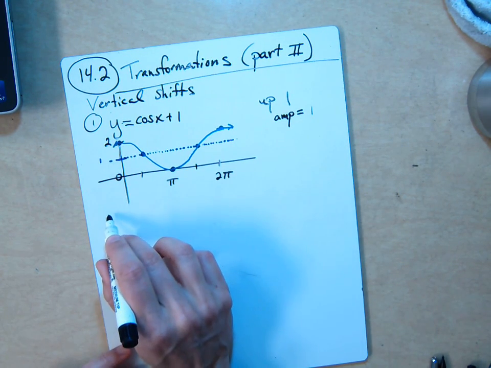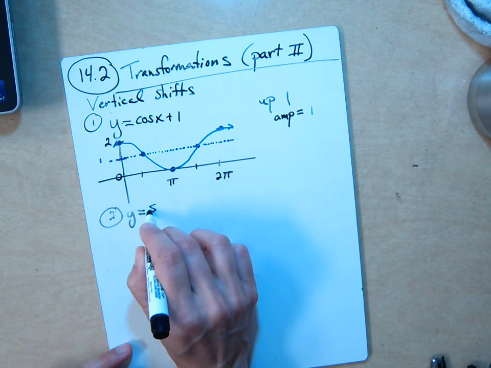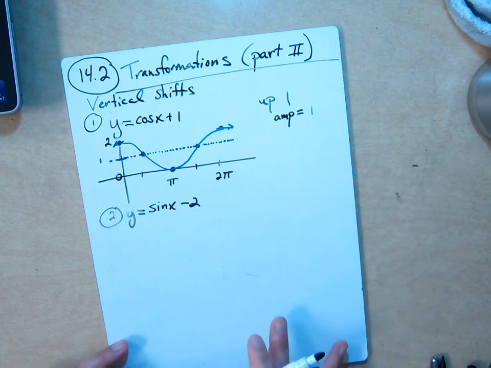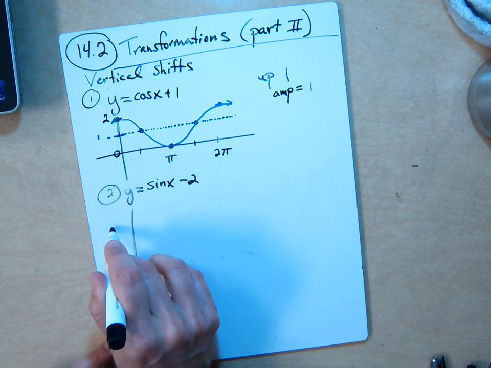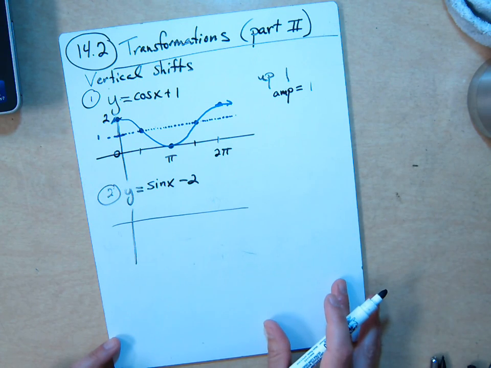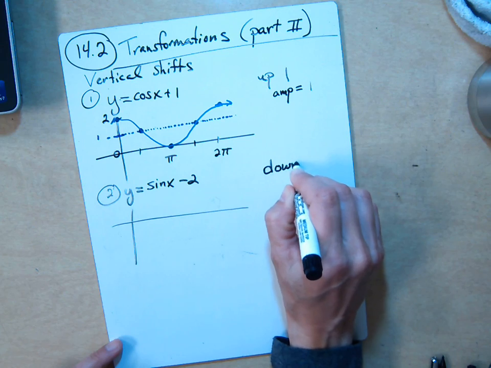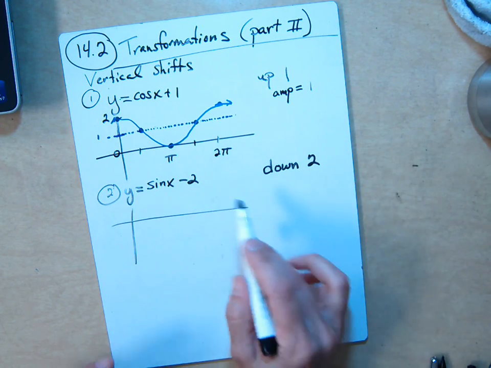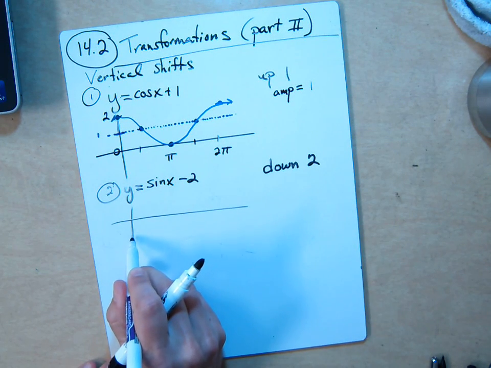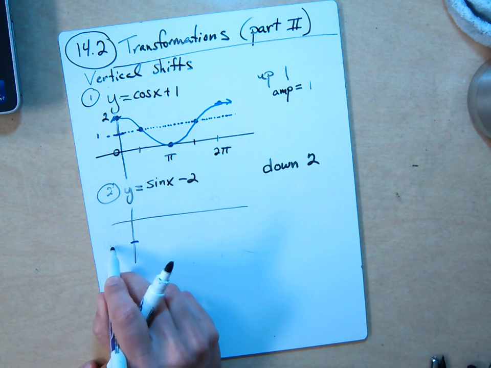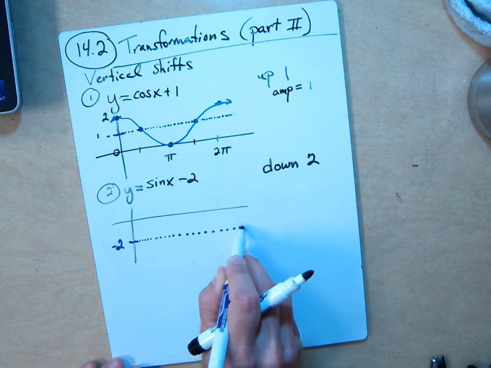This is still going to be a vertical shift. So we'll do y equals sine x minus 2. So we'll scale our y first to be consistent. I'm going to make it a little bit like that because I know it's going to be moved down 2. The center of the wave is moved down 2. That's what the minus 2 does. So right away, put the middle of the wave at negative 2. And put a dotted line there so you know that's the middle of your wave.